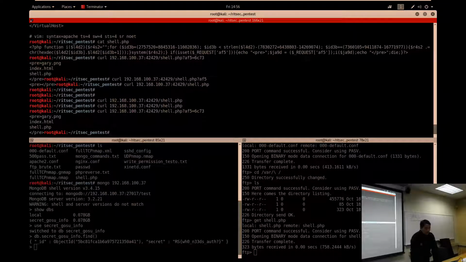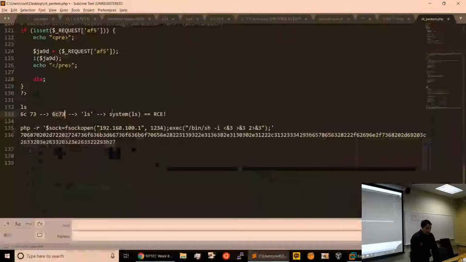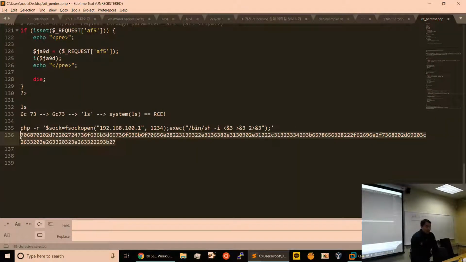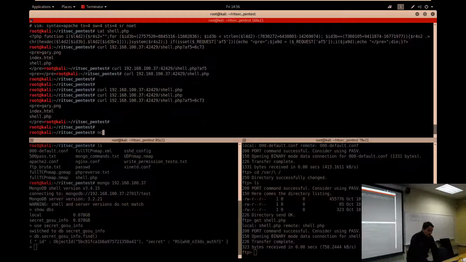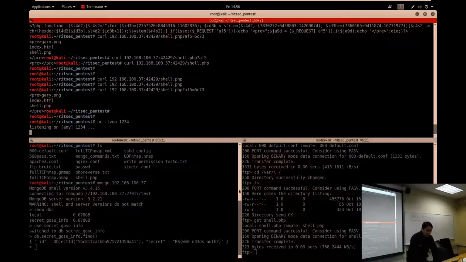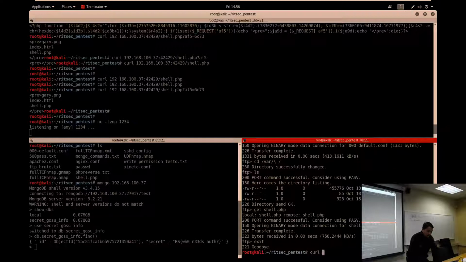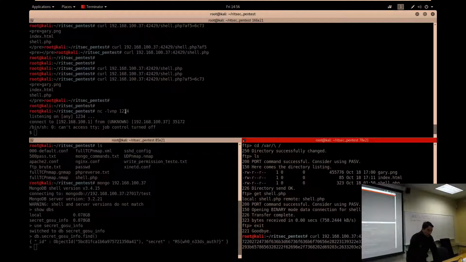If you want to really push it, you can probably get a reverse shell. Since we already know shell.php is PHP and the web server is running PHP, the next logical step is that we can probably use a PHP reverse shell with this. So let's do an nc netcat listener, and fire away. And we get a shell.